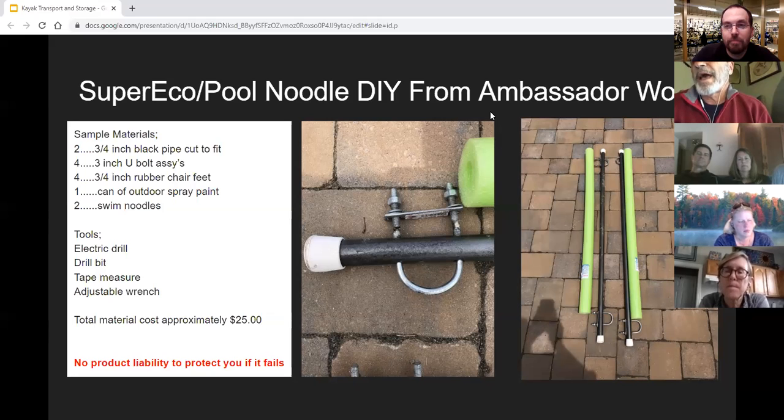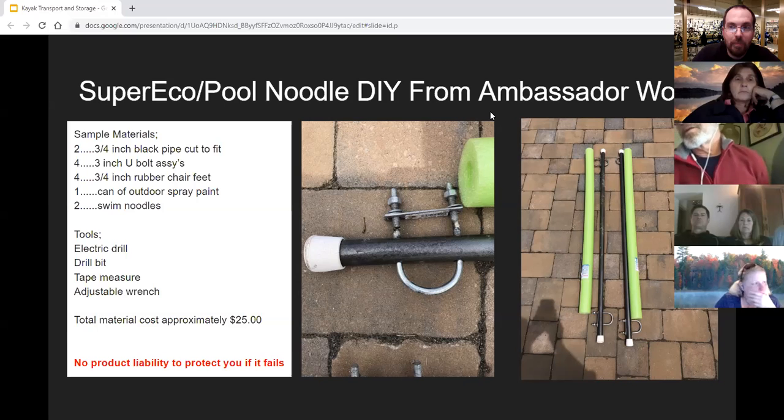So I took those back and ended up putting just chair feet on the ends. The threads are rough enough that they cut a little bit into the chair feet, so once they're on, you have to screw them off and screw them back on again until they dry rot, because they're just rubber out in the sun all summer. And away we go.